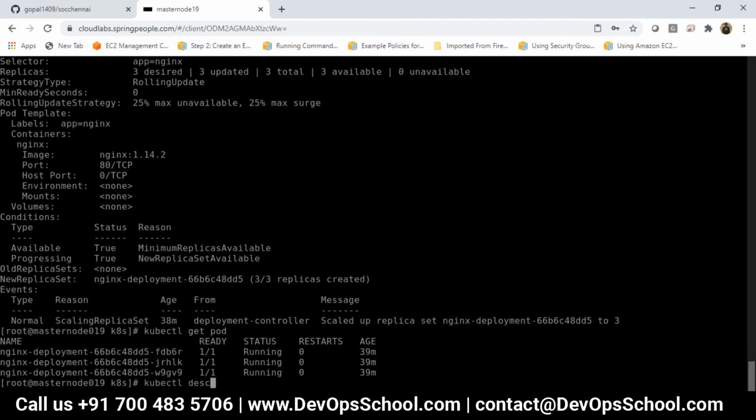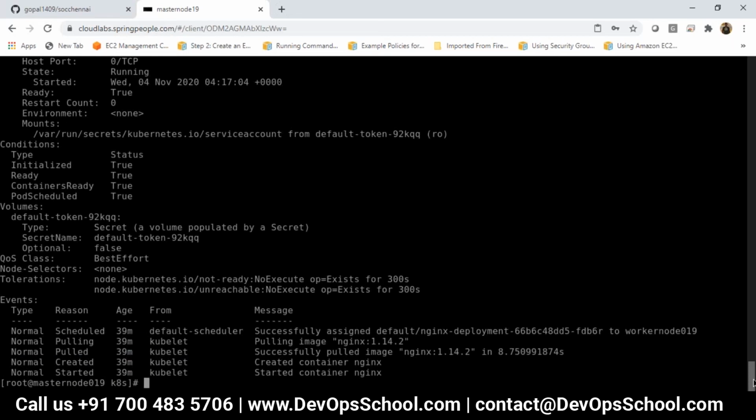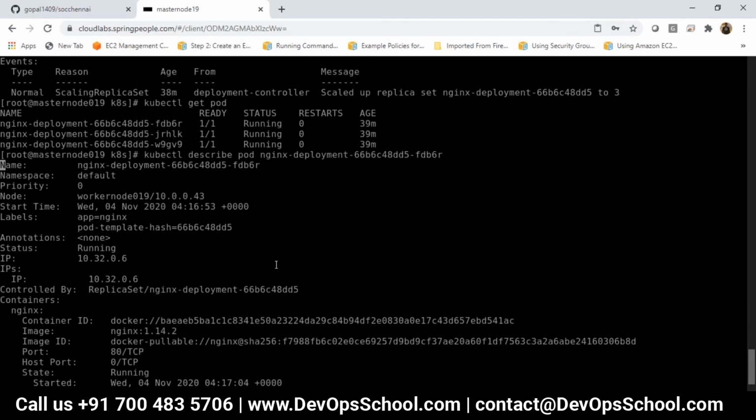kubectl describe pod, take any of these pods. If you do kubectl describe pod, it will show you the name of the pod, where it is running, in which worker node it is running.